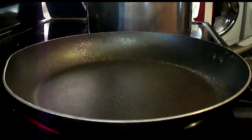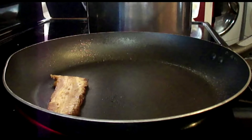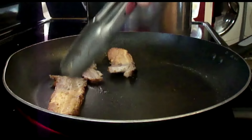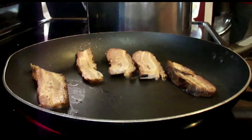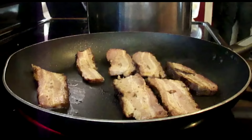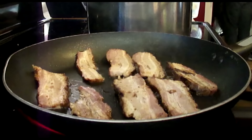Now we're going to get into the pork belly. Make sure you preheat your pan and get it nice and hot — it helps with a good even cook. The pork belly we're using today has already been smoked, so it's completely cooked. All we're going to do is pan fry it up and give it a bacon texture. Get all those pieces laid out — hear that sizzle? That sizzle is exactly what you want. I don't put any oil in the pan because there's a lot of fat in this pork belly that creates plenty of grease on its own.